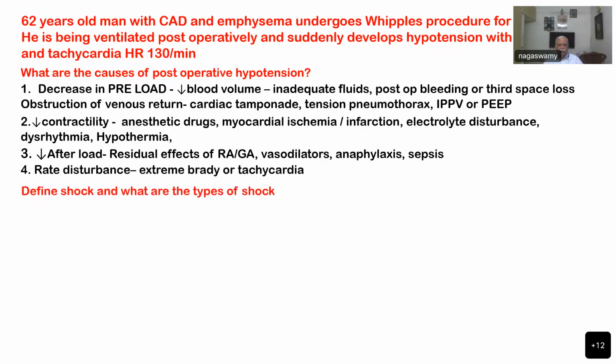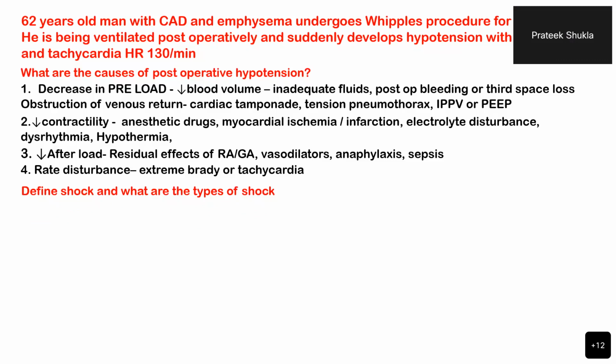So if there's a BP of 60/30 and a heart rate, you may call it a shock, isn't it? The patient has shock. So what is the definition of shock and what are the types of shock? First of all, define shock. What is the definition of shock? That is the first half of the question. Second half is only the types.